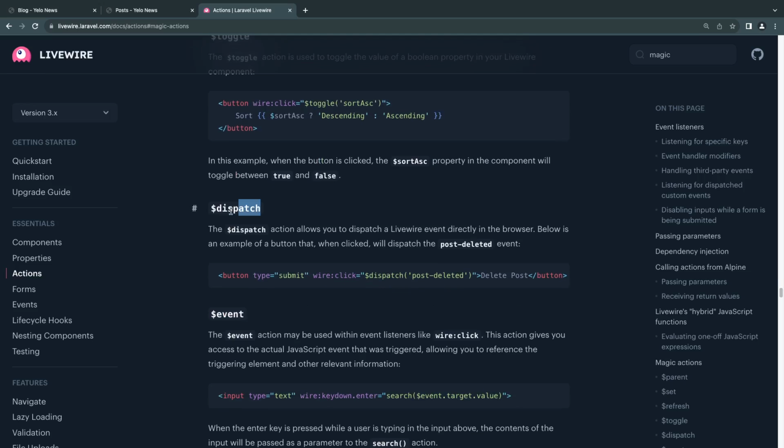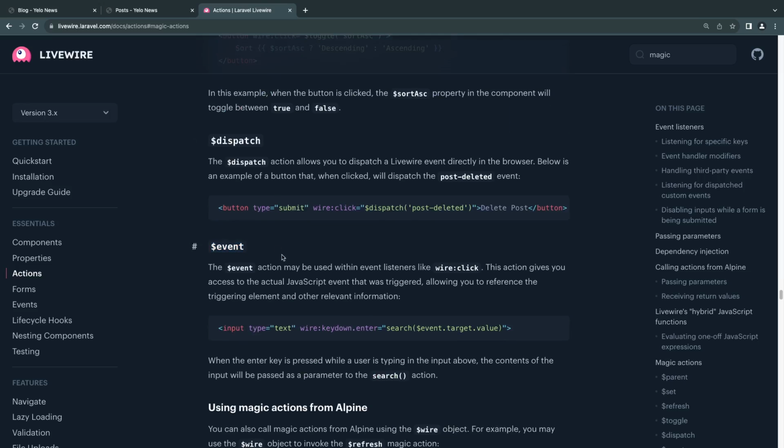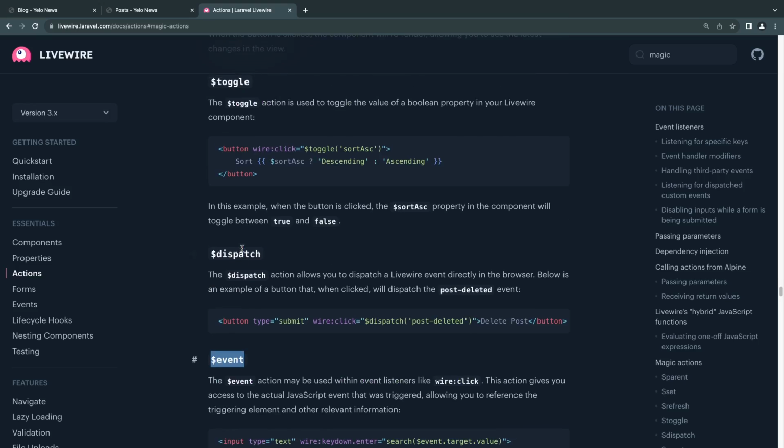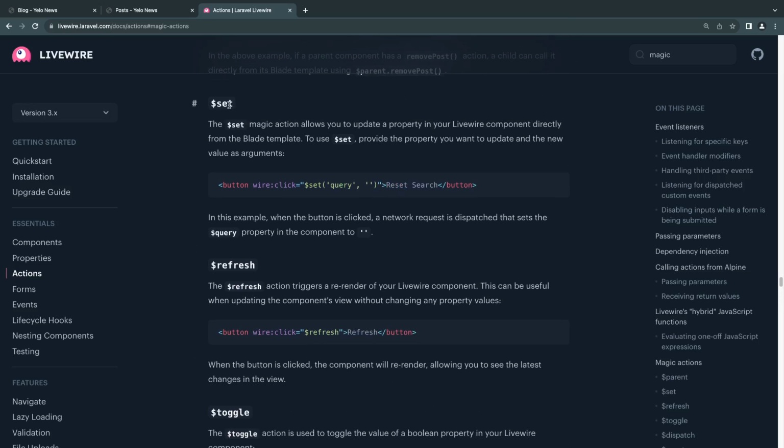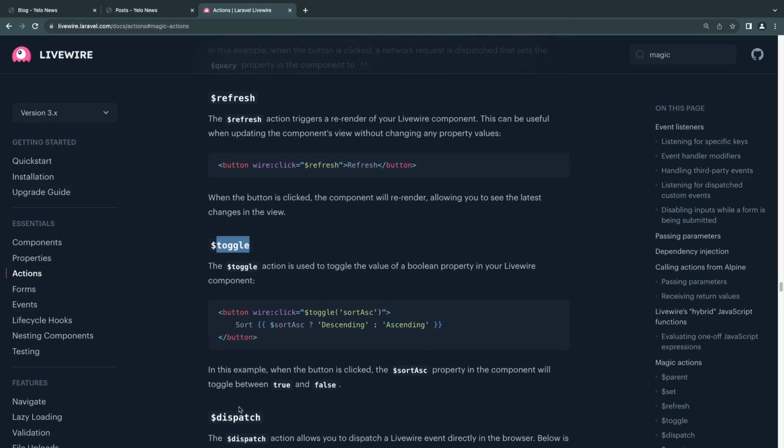So it's a convenient way to quickly dispatch events. And then there is $event, which basically gives you the JavaScript event that was triggered. I'm not going to be covering this one. Today we're going to be focusing on refresh, toggle, as well as set. And I believe I already covered dispatch in the event video, so I'm not going to be covering it.